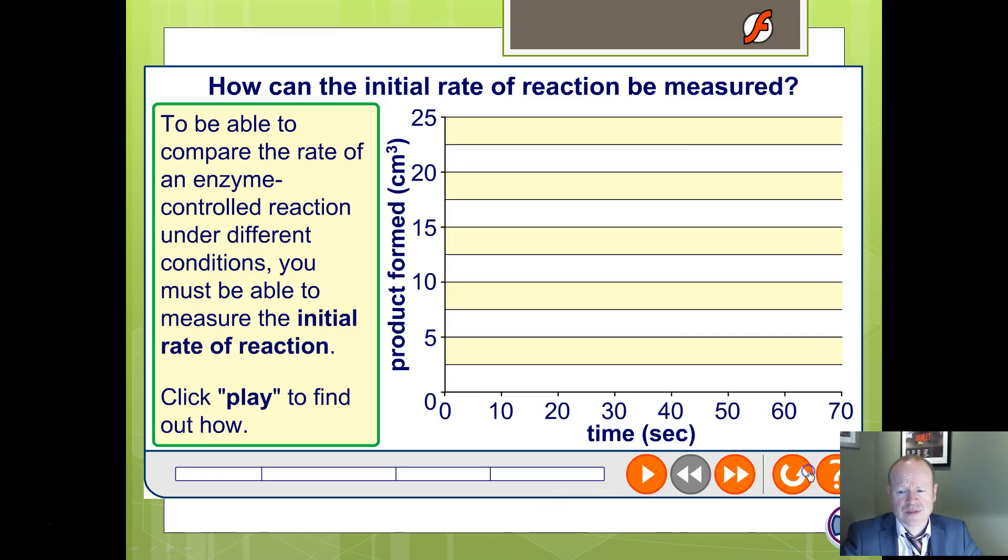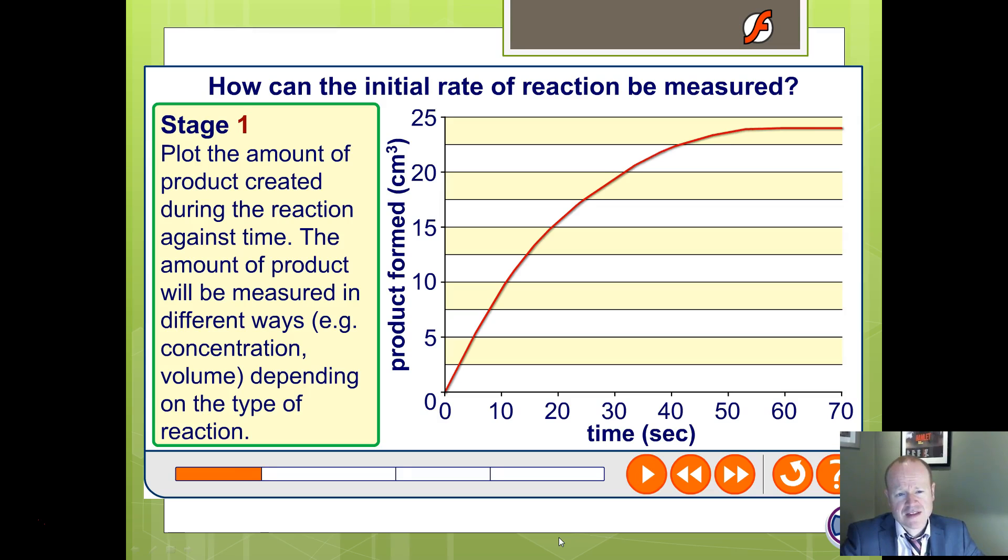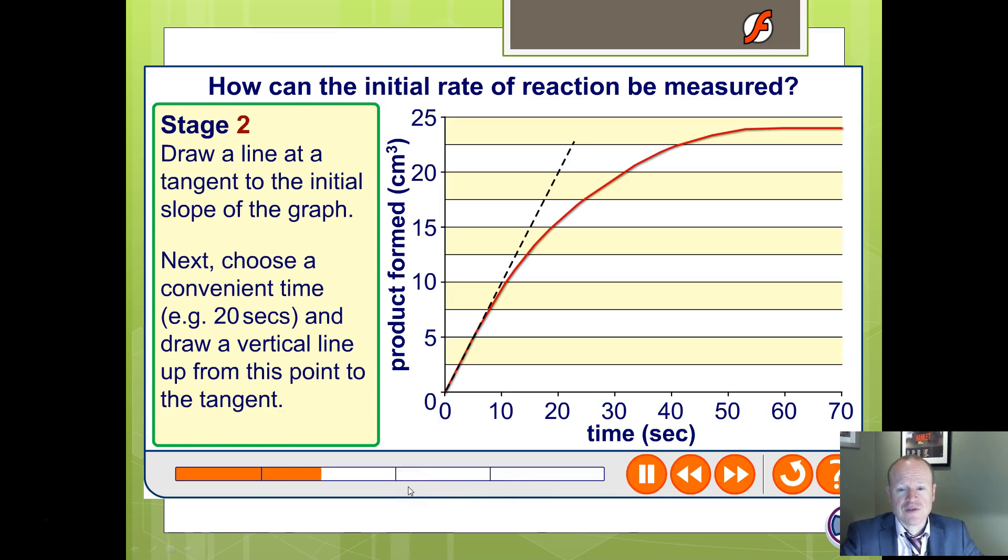Let's think about temperature. First of all, we want to think about how we measure the rate of reaction. Now, this is a bit of maths again. It's about thinking about tangents. So first of all, you're going to have a rate. This is an amount of product. It depends on what reaction this is, whether it's a production of a gas or a solid. The rate will increase over a period of time and then eventually level off as one of the other factors changes. So you need to draw your tangent. Remember, a tangent is the steepest line you can draw.